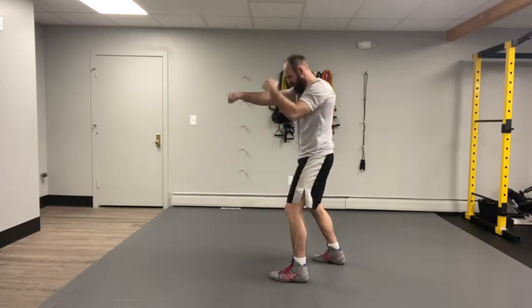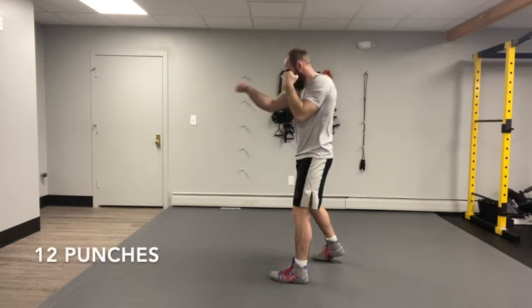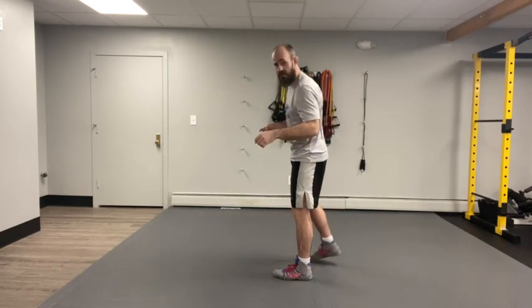1 minute timer, you can use your phone, use a little kitchen timer. First exercise for a minute is just 1 2 punches. Let's get it up, get into our stance. We're gonna go 1 2 punches, making sure we're really stretching those arms out, really bringing those arms back. It's the push and the pull. All right, here we go. Going 1 2 punches for a minute. Ready, set, go.